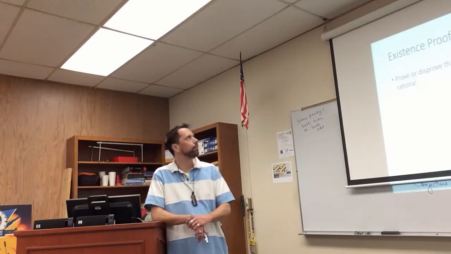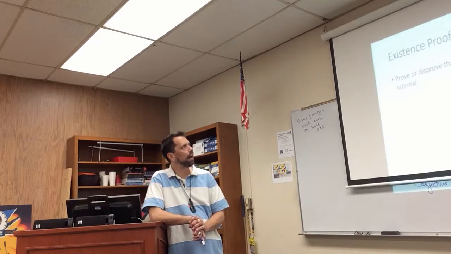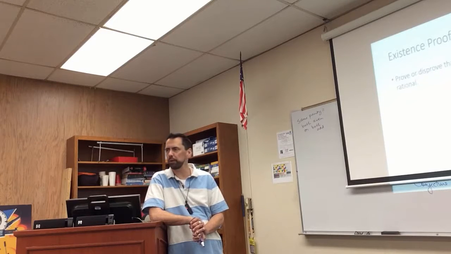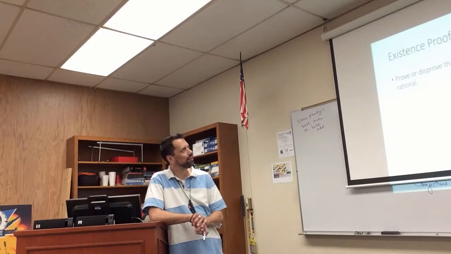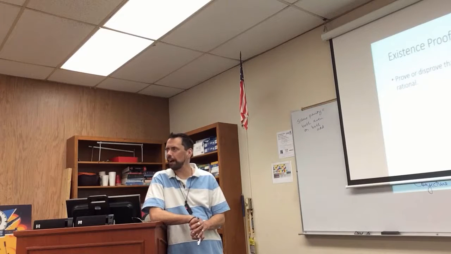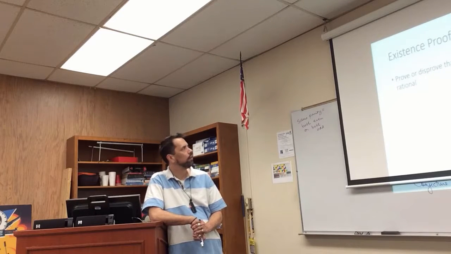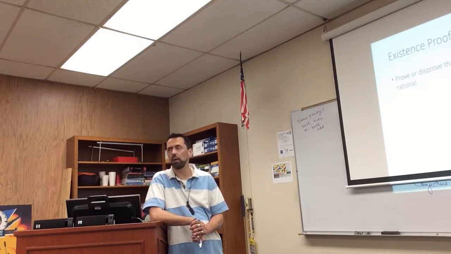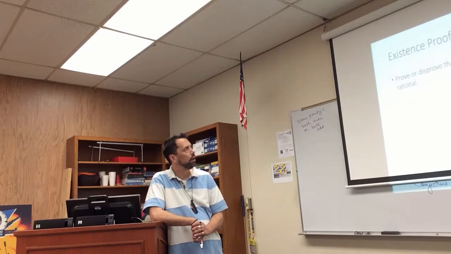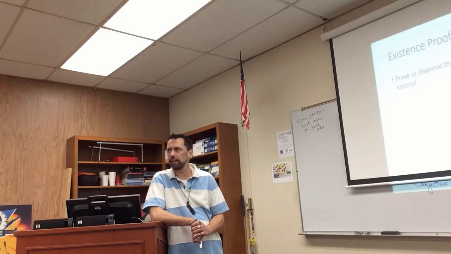Prove or disprove that if a and b are rational numbers, then a to the power b is also rational. So here's another one of those prove or disprove. They're hard because you have to first decide, do you believe it's true or not? I should give you like a minute and a half to think about it. If you think it's true, then you have to figure out how you're going to prove it. If you don't think it's true, well, you get off the hook a lot easier. All you have to do is give me what we call a counterexample.